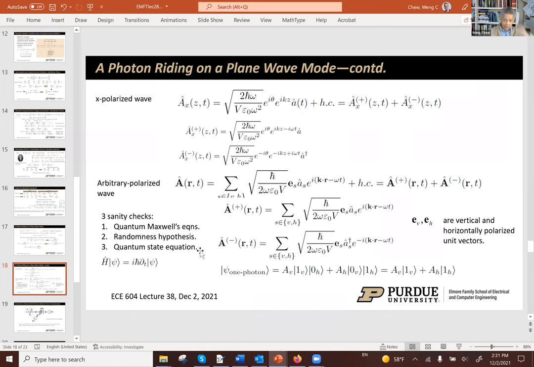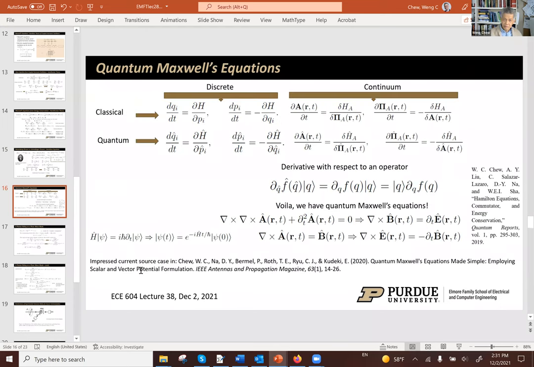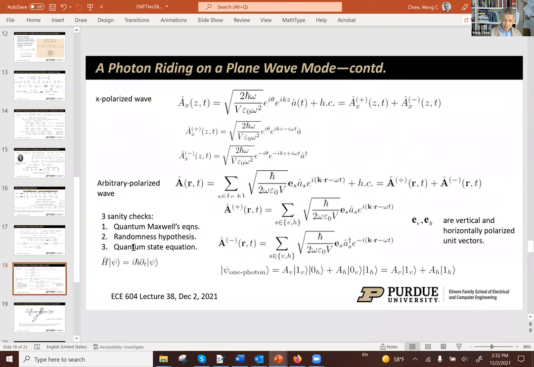And another very important thing is that there is a quantum state equation that has to be satisfied. I don't have time to go into that, but I can put it in the lecture notes. That quantum state equation looks something like this. You take the Hamiltonian that you have found, for instance the Hamiltonian that you found in this thing, and then this equation has to be satisfied, and that's called a quantum state equation. You can check that if I plug all these fields into the Hamiltonian that I have derived, the quantum state equation is satisfied. So I did three sanity checks and know that I'm along the right path. Of course, I'm cheating because I knew the answer before I introduced these expressions to you, but deriving these expressions from first principles is too long. We don't have time to discuss that, okay?